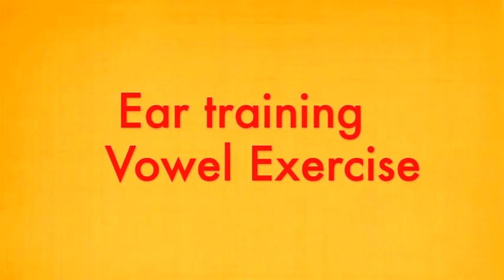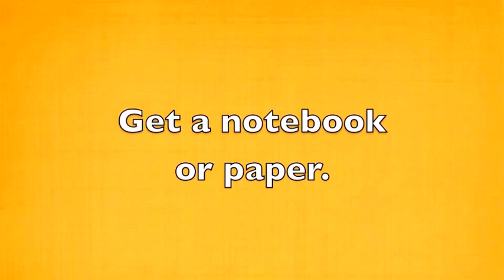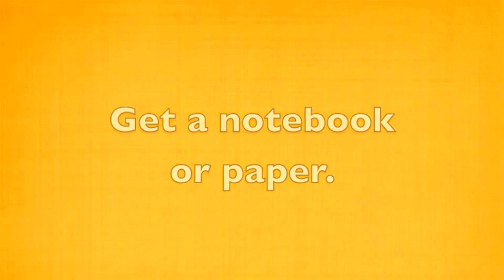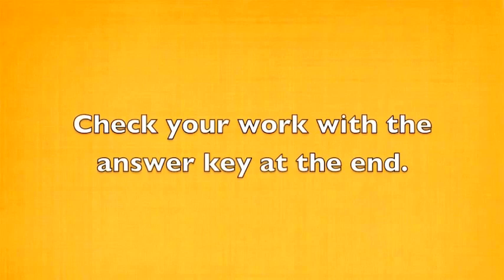But before we do, let's do a fun ear training exercise. You're going to need a blank sheet of paper or a notebook. Have fun. Get a notebook or blank sheet of paper. I'm going to read Spanish vowels your way. Your job will be to write down the vowel you think I'm reading out loud. This is a great ear training exercise that will help you associate the sound that you're hearing with the vowel it equals. Write down your answers, and at the end of this exercise, you'll be able to check your work.